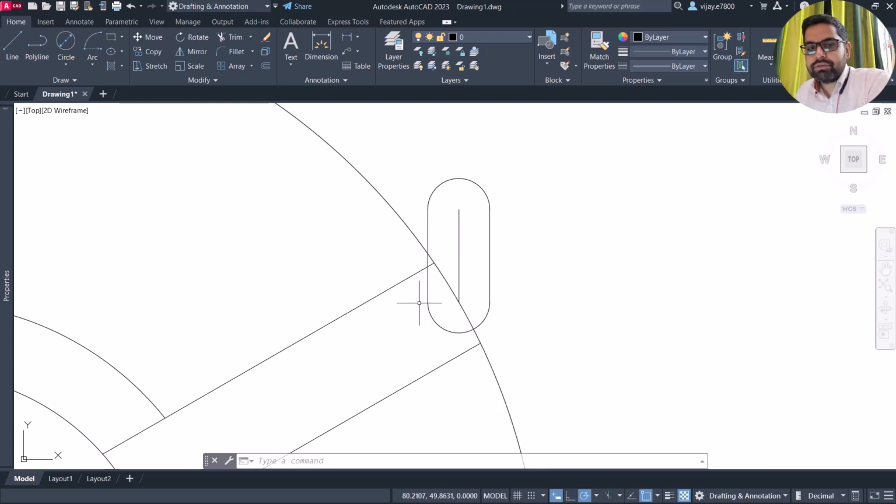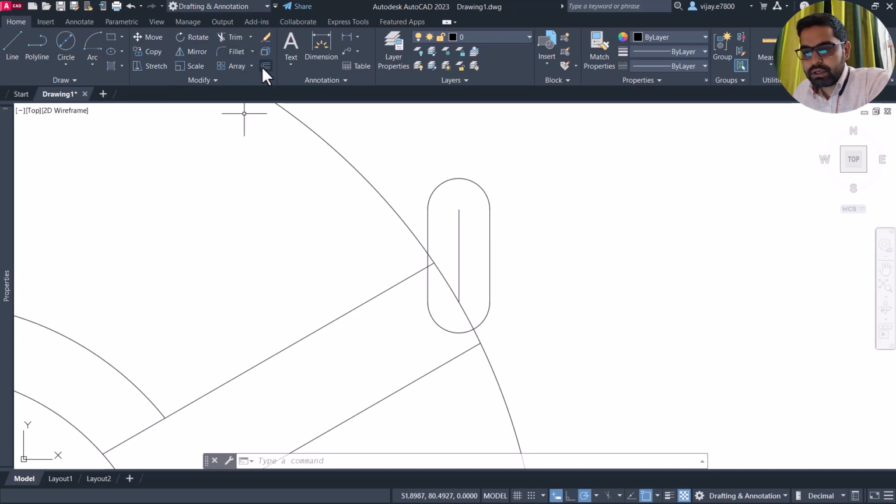Now the next thing that we need to do is draw the outer arc. The outer arc has a diameter of 25 units, so the radius is 12.5.